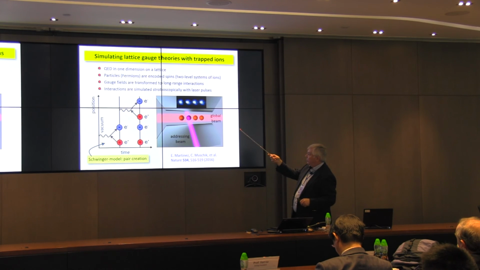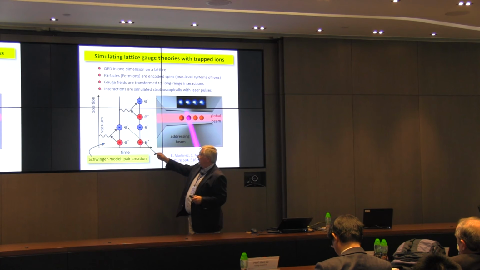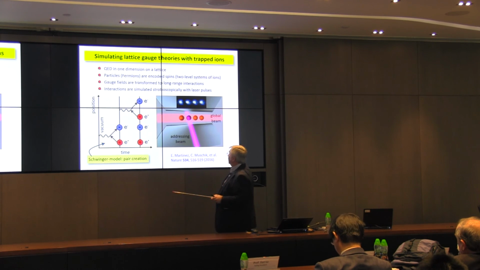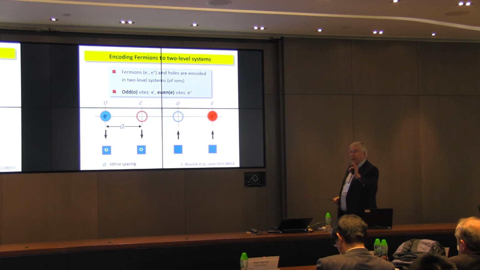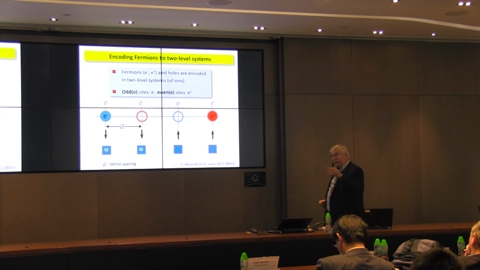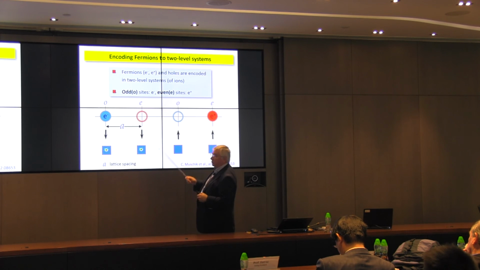And then, of course, we simulate this in a universal way by stroboscopically approximating the system with a Trotter-Suzuki approximation. And what we really want to see is that the pair is created, and if you would go on, then other pairs are created, and so forth. And this was a minimal implementation with only 4 ions. But the 4 ions were actually encoded in a very sophisticated yet very clever way. And this is something which is not trivial, but this is also used in a clever way of programming this on classical computers. This is actually a so-called Wilson approach. What you do is you take advantage of the fact that, of course, you know what are even and what are odd sites in a computer.